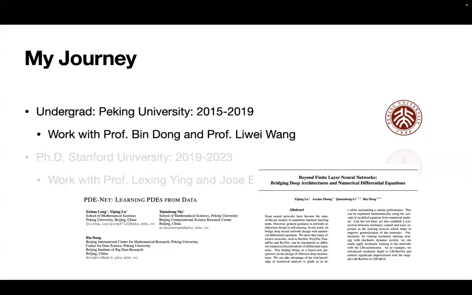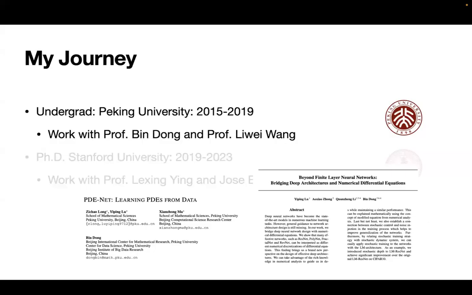To do that, we need to connect two different areas that at that time looked very, very different: PDEs and neural networks. We have these two papers that try to understand neural networks as discretizations of PDEs. For example, the different layers in the neural network can be understood as different time steps, different kinds of schemes. We built a relationship between numerical ODEs and how you stack layers in a neural network. This is the first project that I went through as an undergrad.